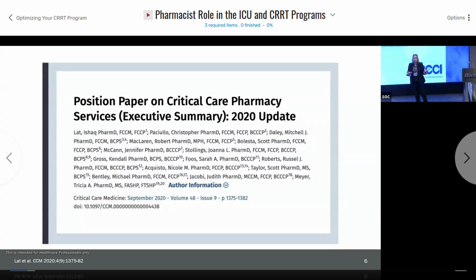Generally as a profession, we're still a consult profession. So we don't get to bill for our activities. We don't get to bill for our cognitive time. A lot of the old school thinking about pharmacy is, well, what cost savings initiatives do you have going on? And how can I justify positions based on that? And so the profession as a whole is trying to move away from being attached to a product and towards cognitive services and hands-on patient care.